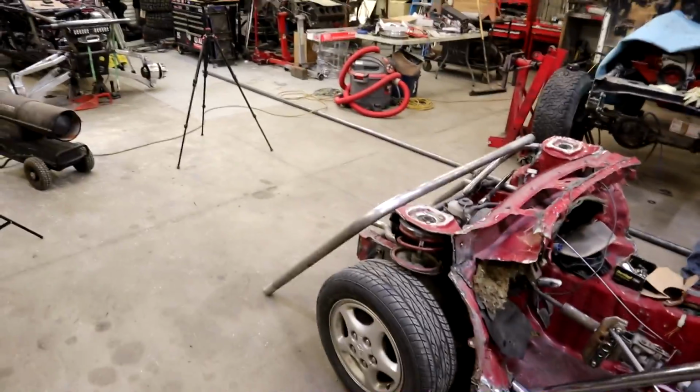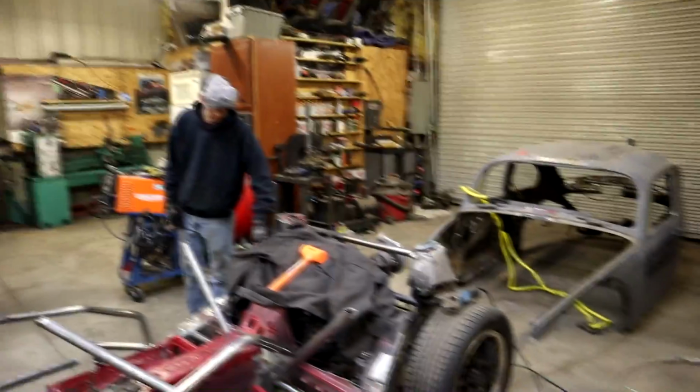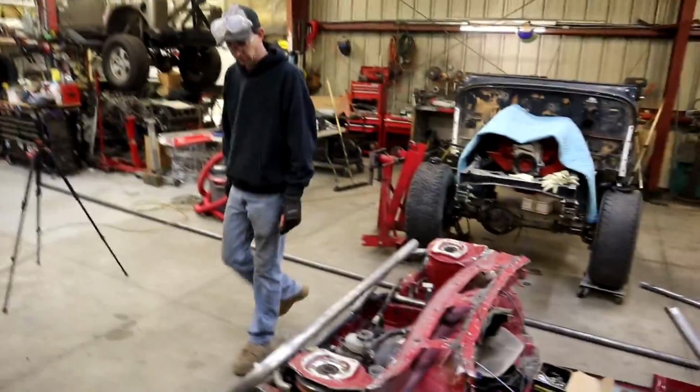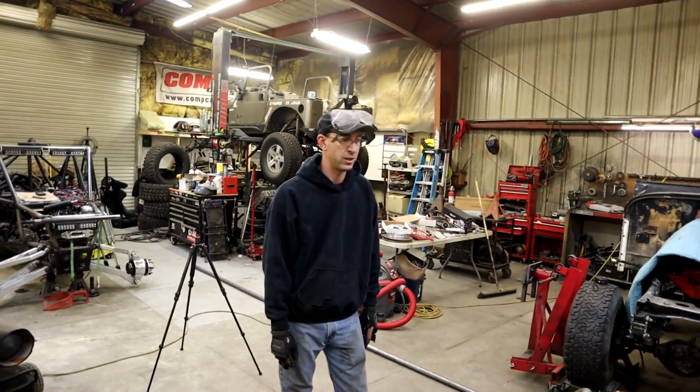So, like I said, the whole purpose we were doing this is we literally just wanted to cut a quarter inch off the bottom there, so that it fit better on the bug and it could sit a little lower. Because even though we notched it out, it was still touching the roof a little harder than what we wanted. So we're going to cut that, and I guess we're going to do a pretty gnarly time lapse of putting this whole cage together. That'll be cool. Should be pretty easy because everything's cut.